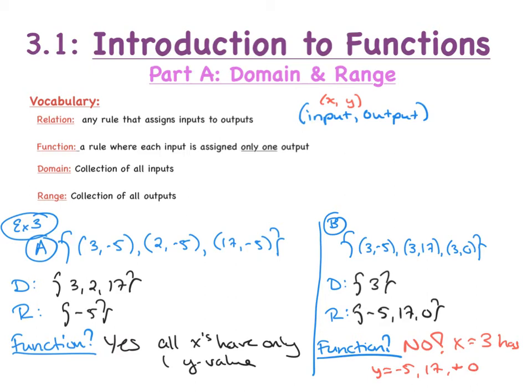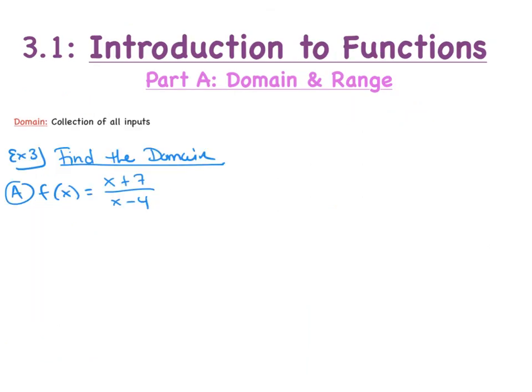Okay, let's move on and start discussing domain for functions defined in formula form. So in this set of examples, we're going to still be finding domain, not the range, but the domain. But our functions are going to be more of a formula rather than just a list of inputs and outputs. So I need to adjust the definition I gave you of what domain is. Domain is actually more specific than just the collection of all inputs. It's the collection of all possible inputs.